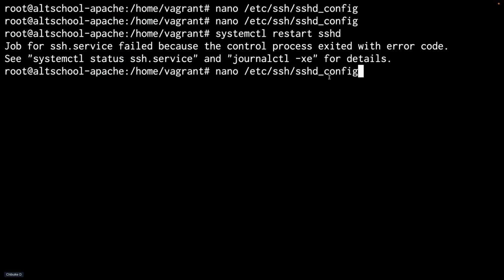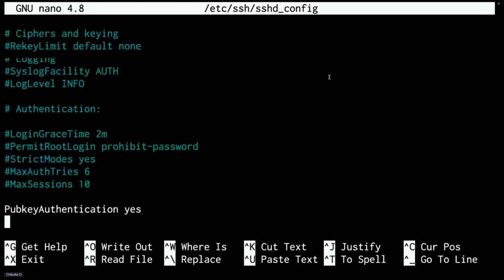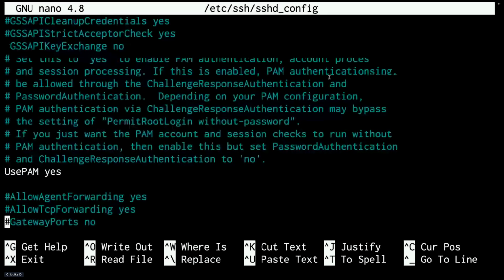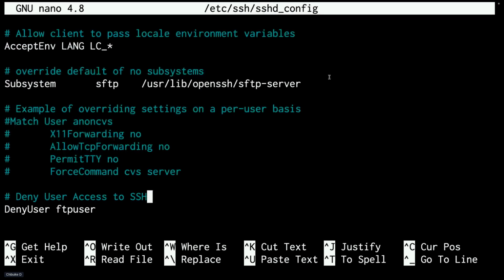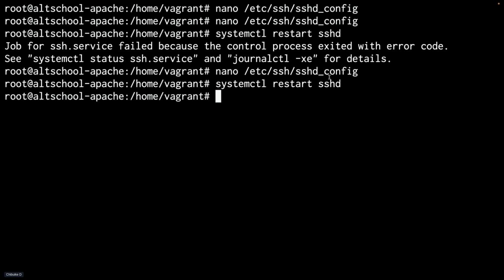Oh, you see, there's an error message. I'm denying the user access to SSH, so the user can't use SSH to communicate. There was a problem with this, and that was why I was not able to restart. Fine. So the user I created, I'm denying him access to use SSH.